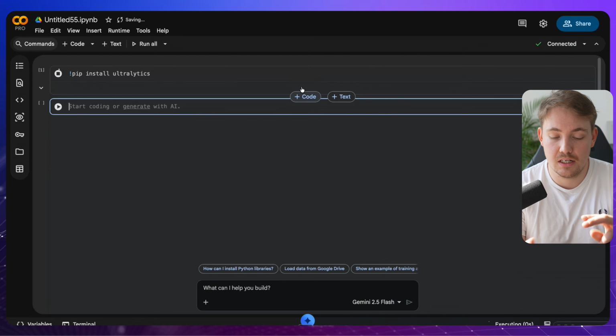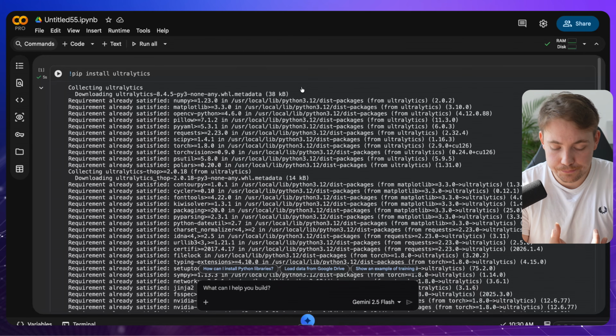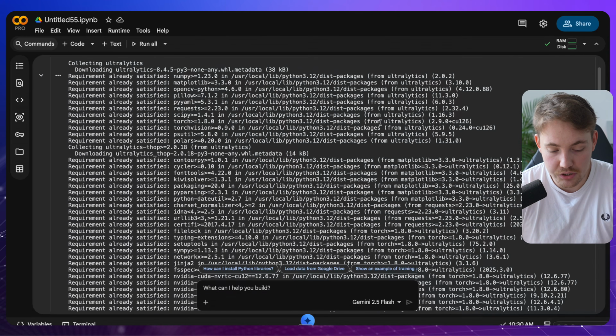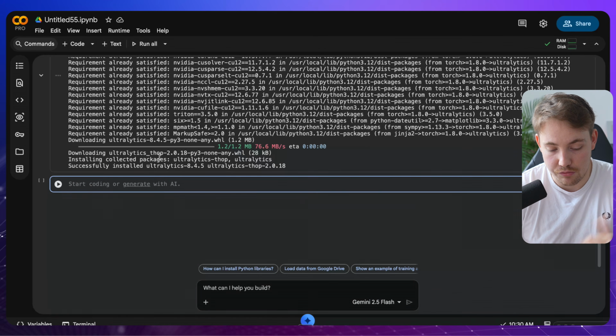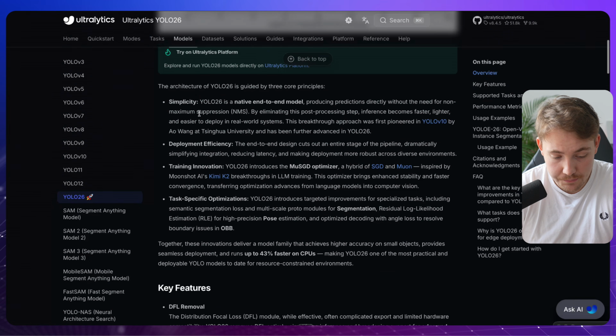Now we just need to take care of our dataset. We have tons of videos covering how we can generate a dataset and so on. We just need it in the specific format that Ultralytics supports. Then we have everything. We can trigger the training, run inference, evaluation, benchmarking, and then we can start using our model in our own applications and projects and build the business logic around it. So we see it's already installed now. Everything is pre-installed. Let's go back into our documentation.